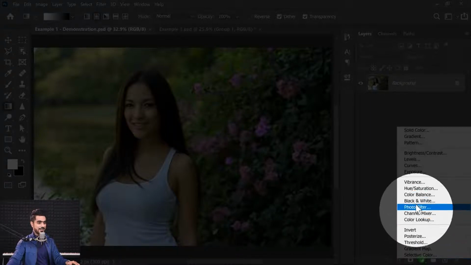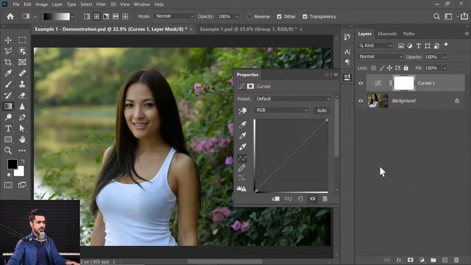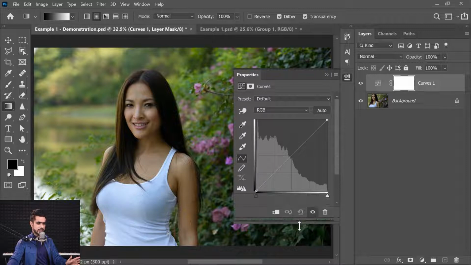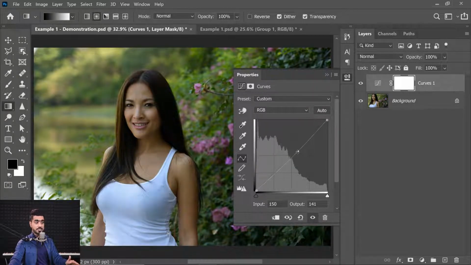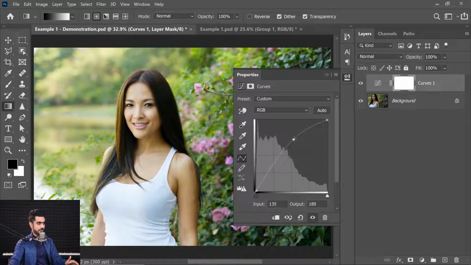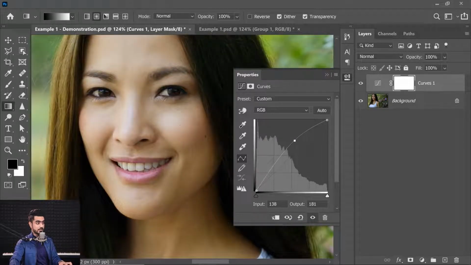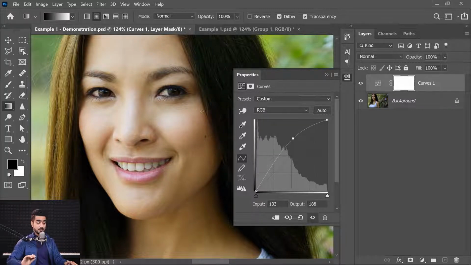So click on the adjustment layer icon and then choose curves. Now we're going to be talking about curves in detail later, but for now you can just brighten it by creating a point. Let's say you want to brighten the highlights, so create a point in the highlights. Right hand side are the highlights, left hand side are the shadows. So create a point right there and simply take it up, something like this. We don't want to blow out the details, just focus on the face, nowhere else. If we take it too much, it gets too bright and we begin to lose details. We don't want that. Also, we want some warmth in it.